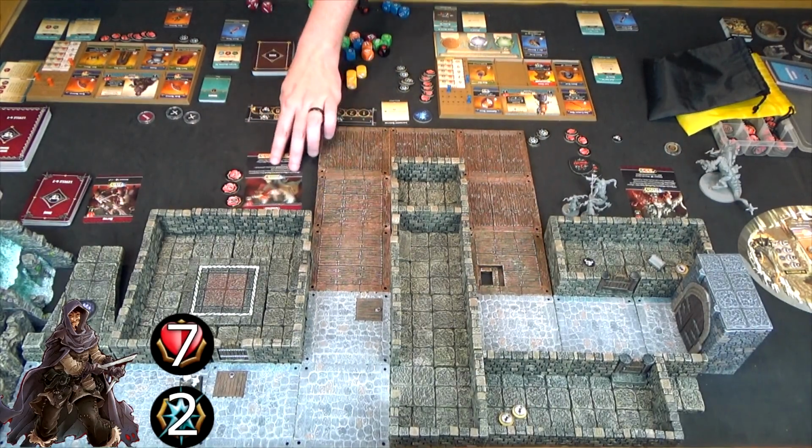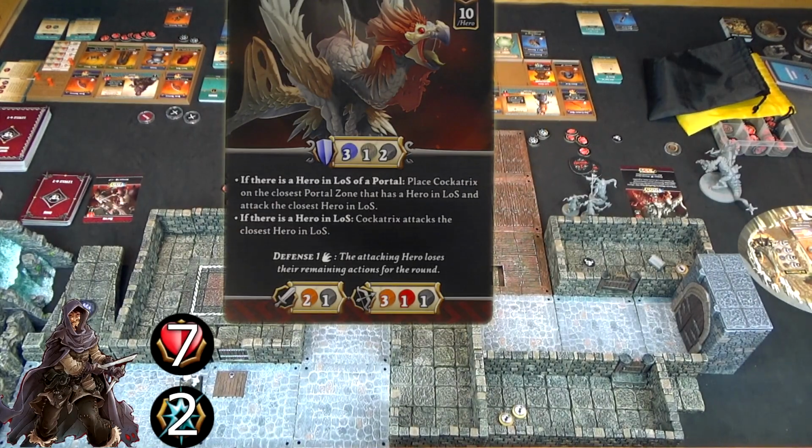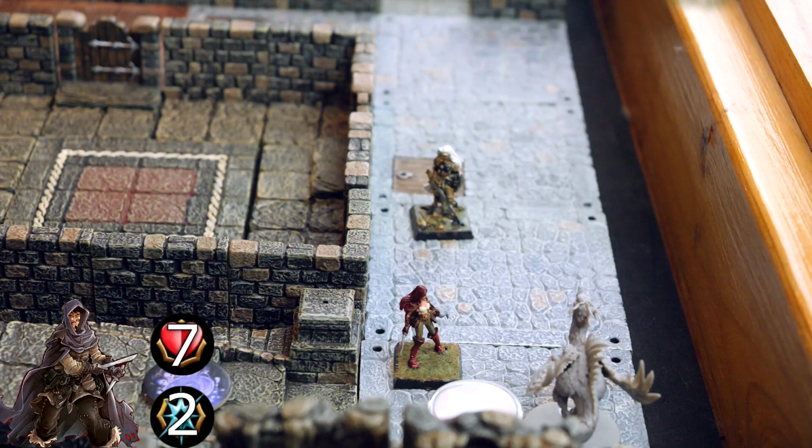So, let's see. Cockatrix on defense gets the claw thing, but it's going to have 3 blue, 1 green, 2 black, because we don't want those paws. Now the rogue gets 2 yellow, 2 orange, shadow die. From the paladin's aura, we also get another orange and 2 more rerolls. Oh, we also healed 1 at the start of the round. The paladin healed 1 from the start of the round. So we are at max, 8.